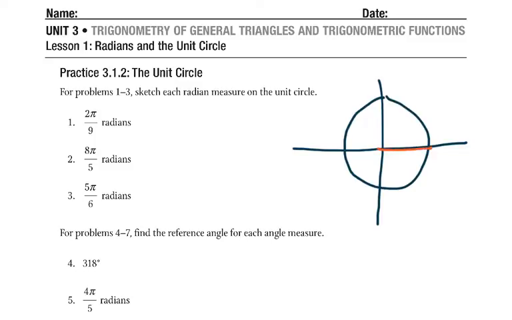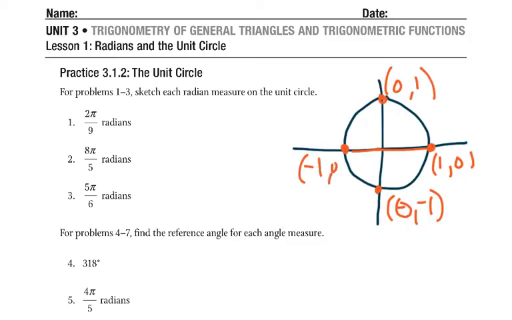Now, if this circle, and my circle obviously is not drawn exactly symmetrically, but these points here, x and y intercepts, are 1s. So that'd be 1, 0 for a coordinate, 0, negative 1, 0, positive 1, and negative 1, 0. Okay? That's our unit circle when we're thinking about it. We make the radius a 1, the smallest possible, that is easy to deal with.